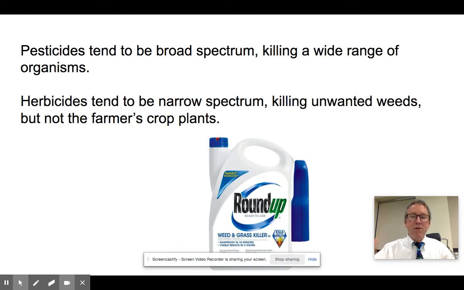One of the most successful of these is a product called Roundup, which is made by a company called Monsanto. Now, the thing about Roundup is it is pretty good in terms of low toxicity towards humans. It affects enough weeds that it's very effective, but it still is a problem because it can kill the plants that people are trying to grow. But they found a way around that by genetically altering the plants that go into the crops so that they're resistant to this. We'll get to that in a minute.